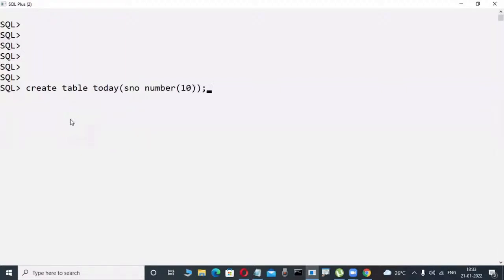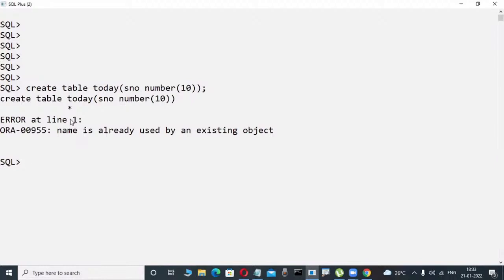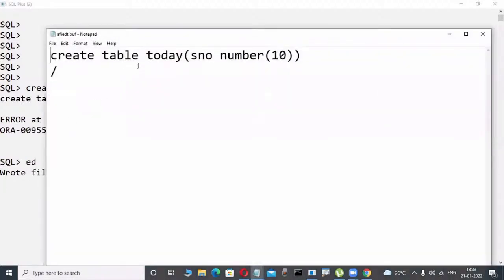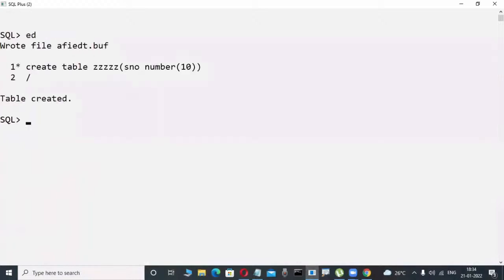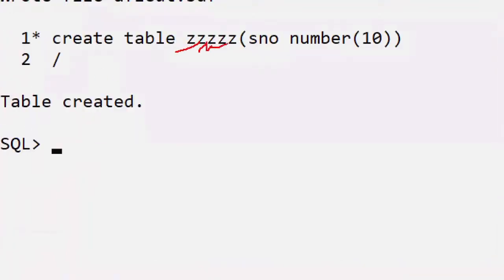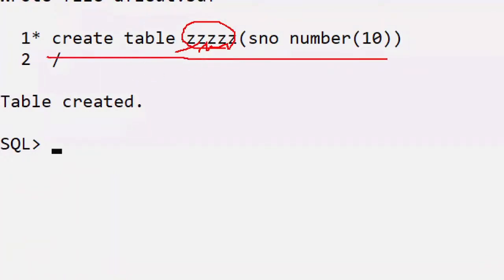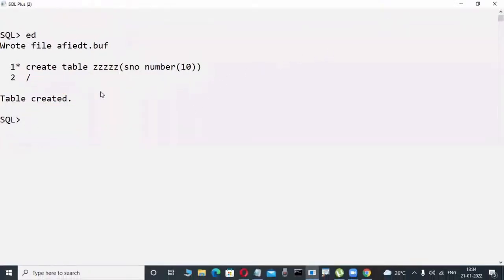Slowly observe it here. Concentrate here. Suppose Z is a table. For example, I am creating it. Okay, fine, this table is created. Z is the name I am giving. The table I'm creating is only in my Oracle database, or SQL Server database, or MySQL database. Table is created. Slowly observe it here.